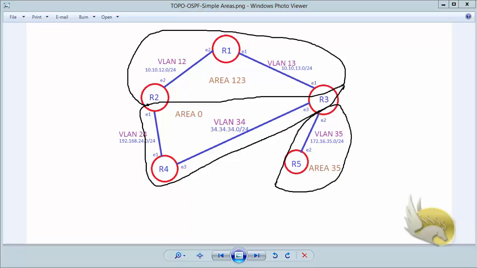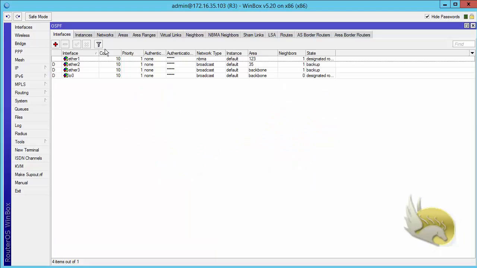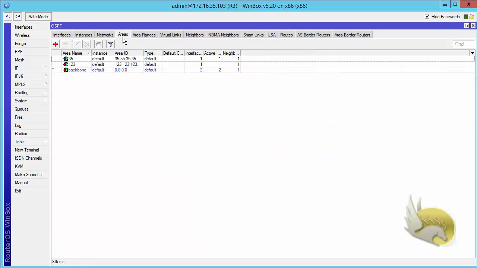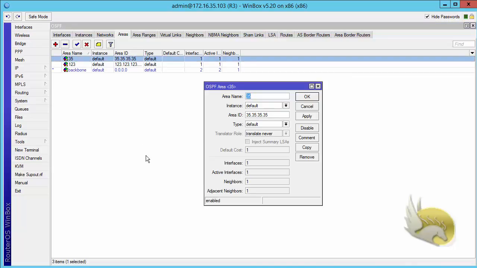So let's go to router 3 first and go to areas here. As you can see, I have area 35 here. I double click on area 35 and you can see that here I can change the type of the area. I click here and set this to be a stop area.